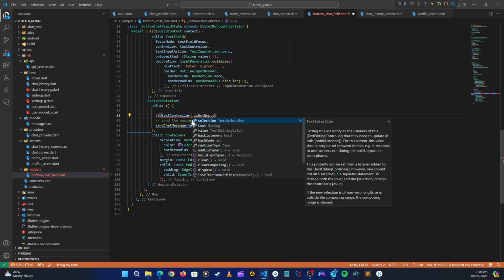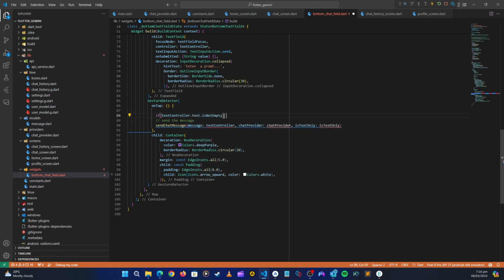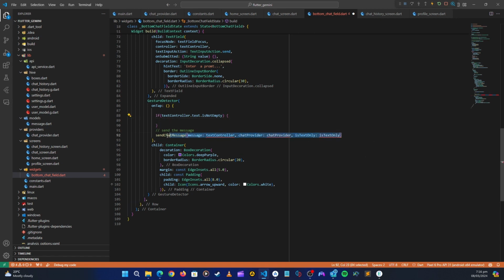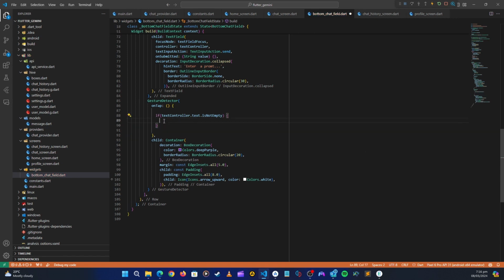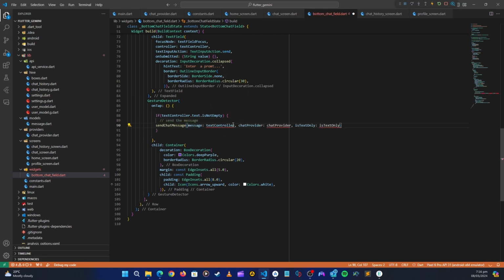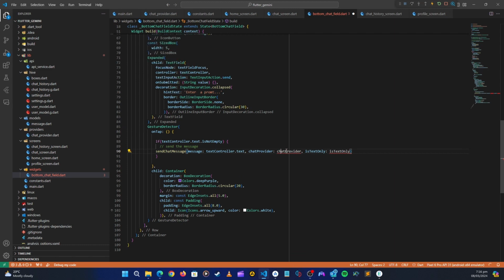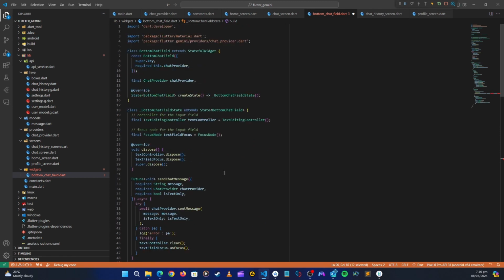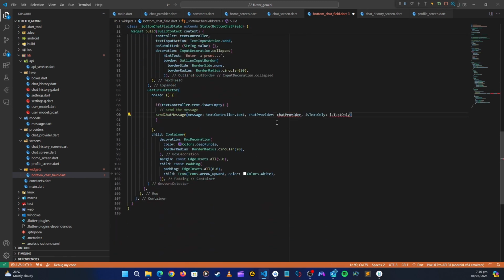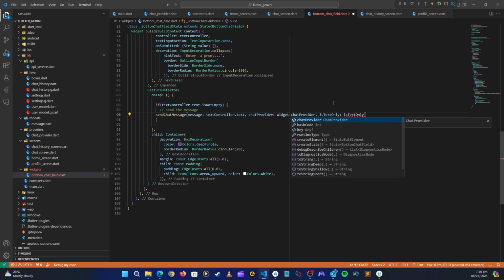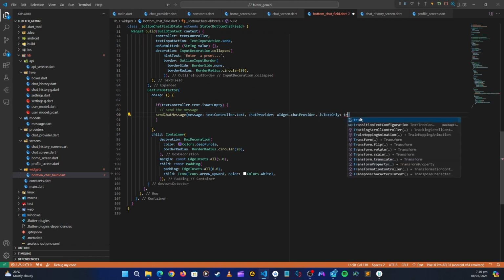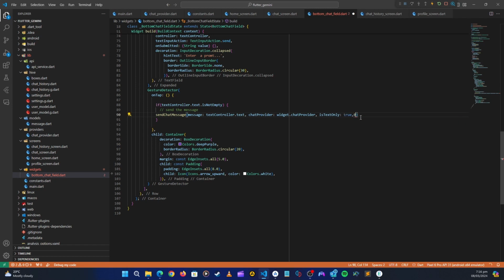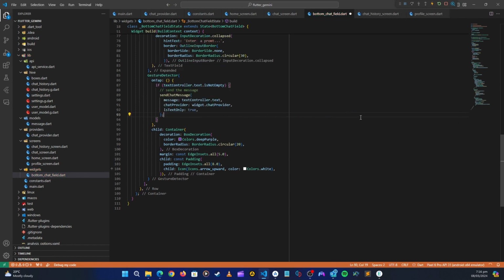So this is obviously going to come from the widget, the chat provider, so this is going to be widget.chatProvider. For now here, let's send true. We still haven't made the method to check if we have images, so let's just send like that.